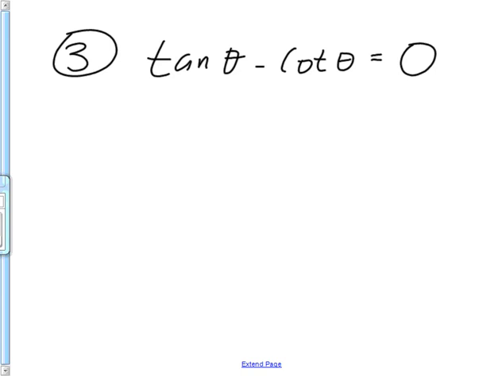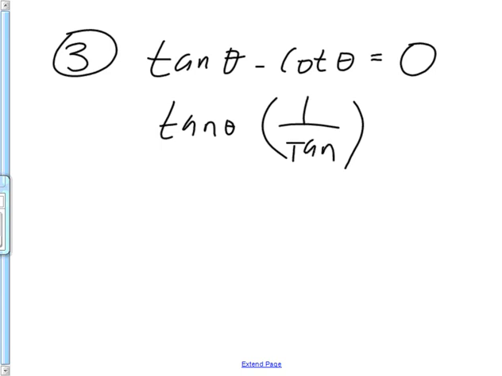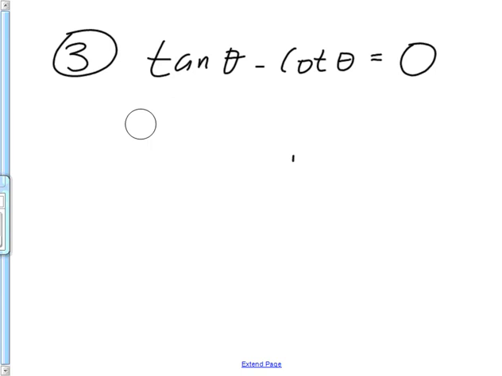Okay, how do we use these identities? Well, first of all, do you see anything squared in there? No. So therefore, I can rule out the Pythagorean ones. Okay, next thing. Am I multiplying those two guys together? If I was, I'd be thinking maybe reciprocals. Like put in 1 over cotangent, because then if it would be tangent times 1 over tangent, that'd be awesome. It would cancel, but this is not a multiply problem. So it's probably not a reciprocals type of thing.